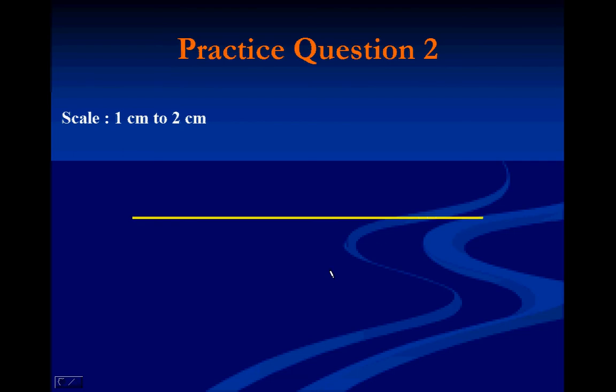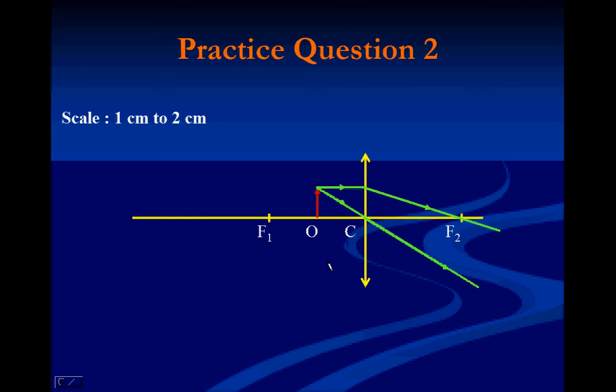Again, you have the principal axis and the converging lens, 2 focal points, 1 on each side of the lens, and now we have the object O between the center of the lens and the first focal point. We will proceed with the same procedure. The first ray is drawn parallel to the principal axis, deviates and cuts through the focal point f2. The second ray goes from the tip of the object, cutting through the center of the lens, going straight down.